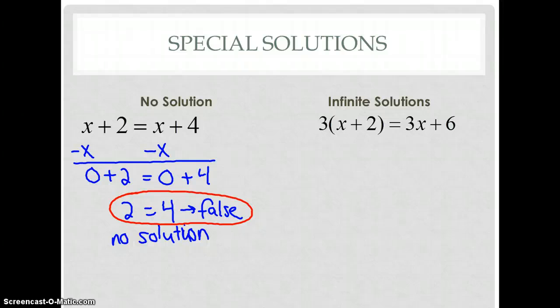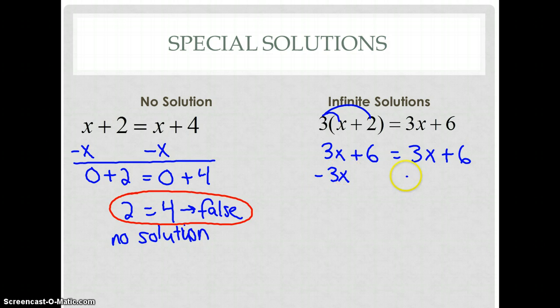We come over here, we have, as it says up top, it's infinite solutions. We have to simplify the left side. I get 3x plus 6 is equal to 3x plus 6. Well, hopefully you notice something now, that those two sides are equal. We are going to do one more step because they won't always just stand out like this to us. So we'll subtract 3x from both sides.